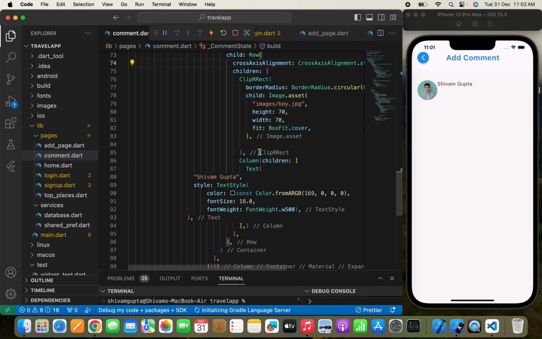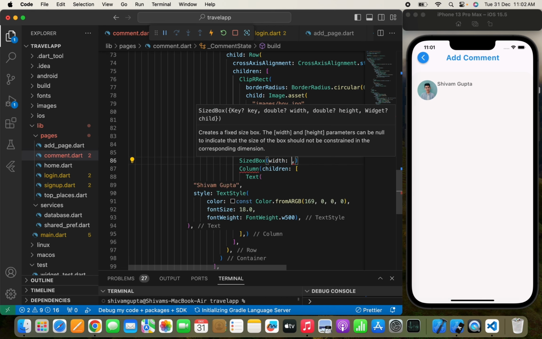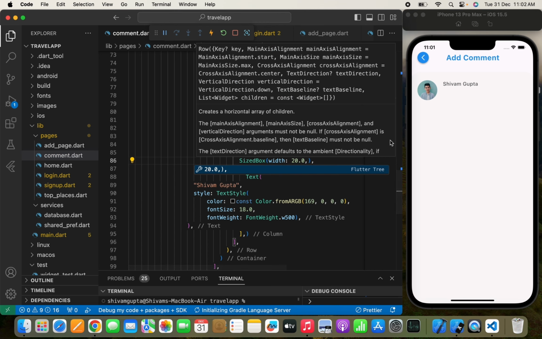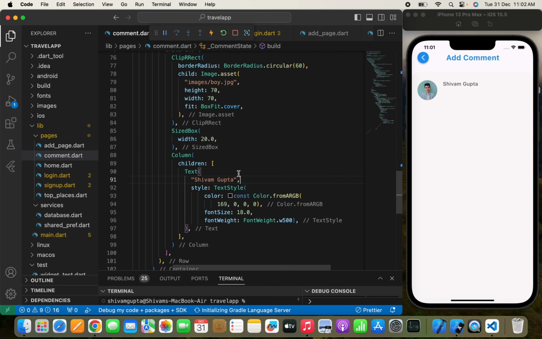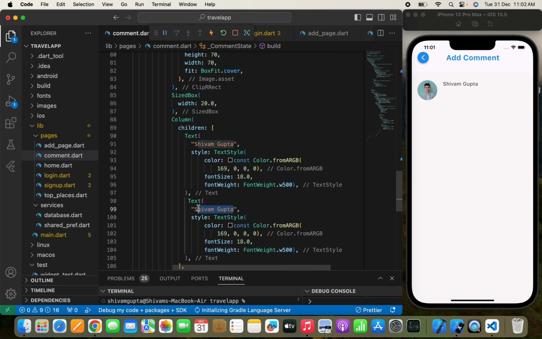Now we can pass a space. You can use SizedBox width 20.0, something like this. Here it is done, and here you can see the username. Now we can show the comment that he has added. So here I'm going to use a text widget. Will simply paste, and what comment I should write. Yeah, we will surely visit that place.